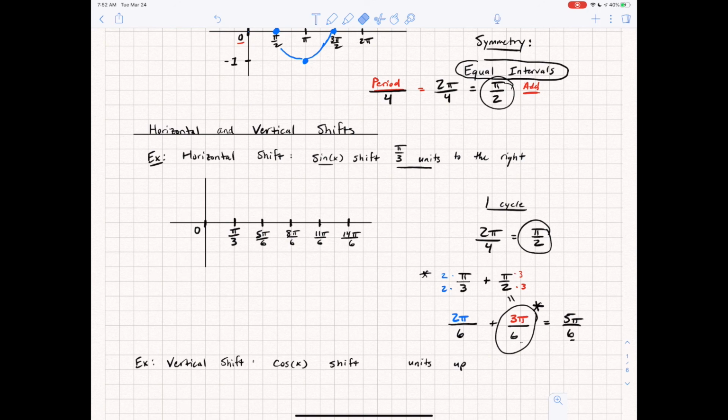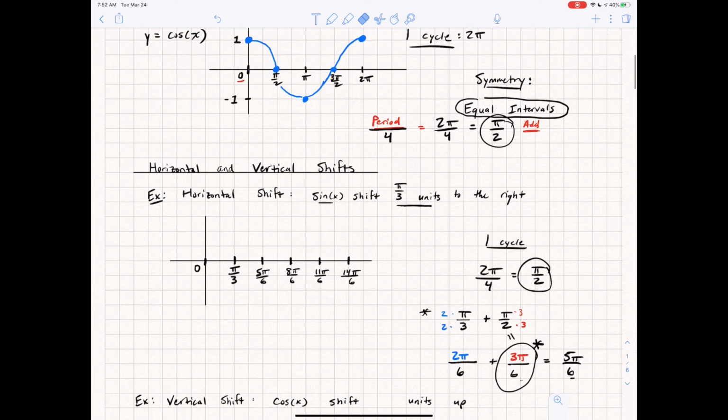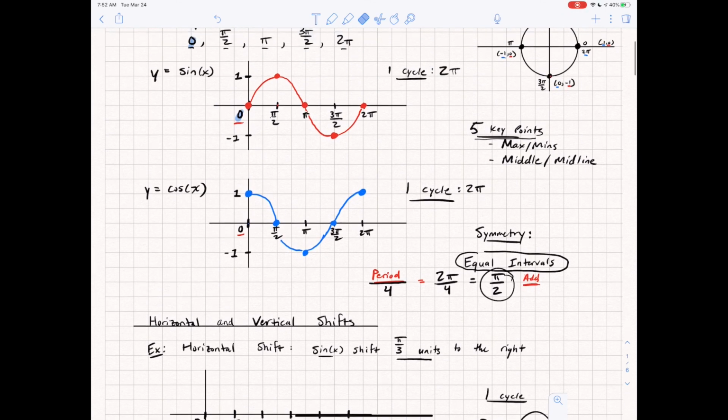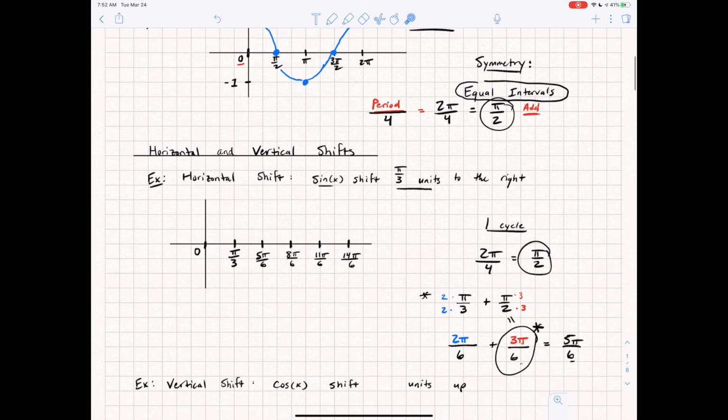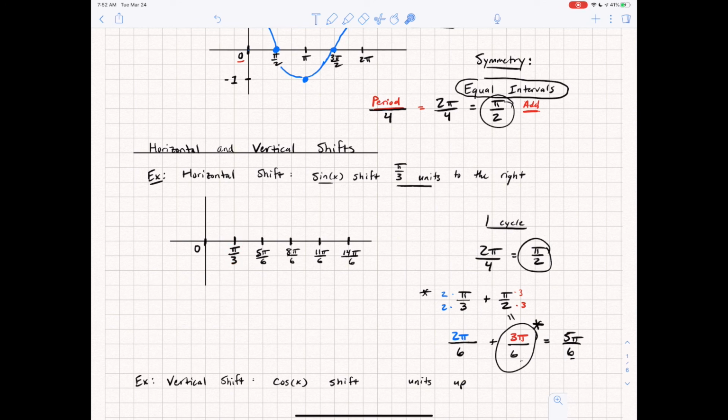We still haven't sketched sine of x. All this work was really just to find what my dash marks would be, like the locations. And so let's look back at the original graph of sine. And again, know that at my starting value, which was originally going to be 0, we started in the middle. Whoops. We started in the middle. I'm going to do the same thing in this graph, but my starting point is now pi over 3 here. And we know then that at the next dash mark, sine goes up to 1.